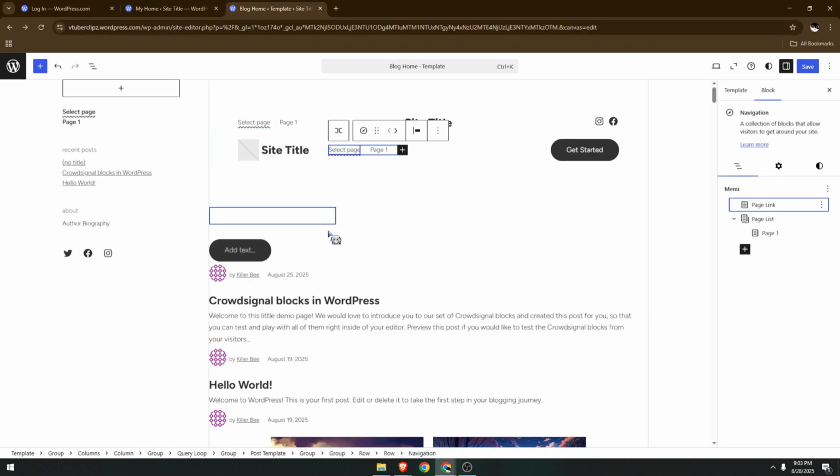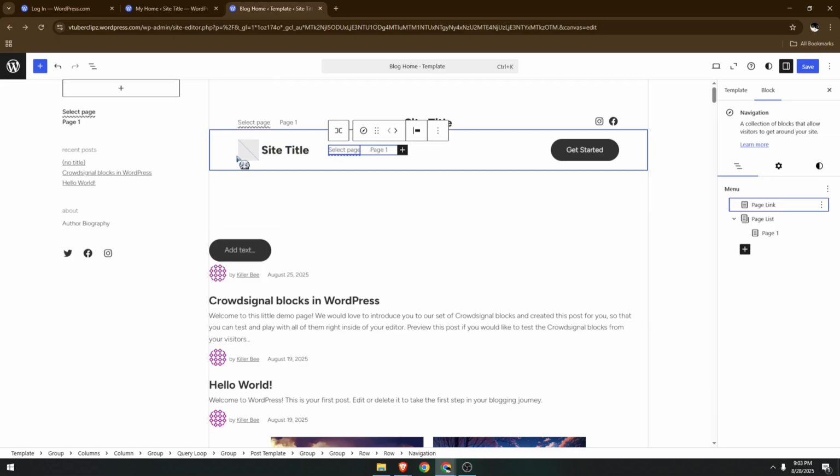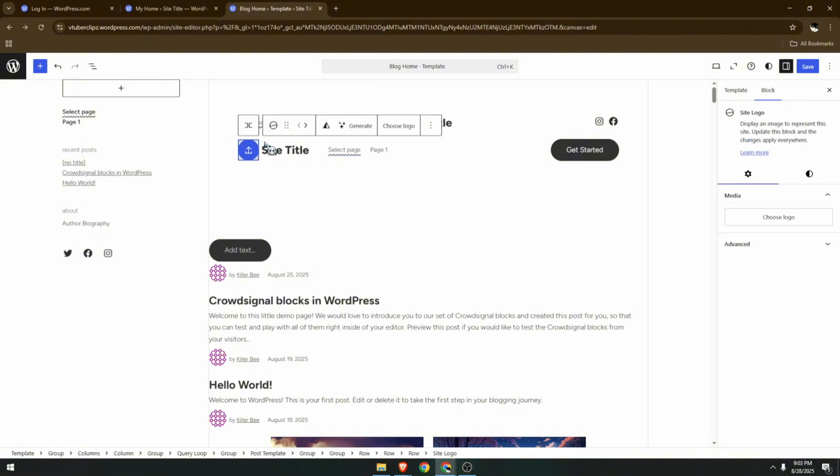Then click on your current logo on the header. So for example, if you don't have any logo yet, it will show something like this. Just simply hover on it, click on it, and you should be able to choose over here, choose logo or replace logo. Okay. Then click on Open Media Library or Upload.